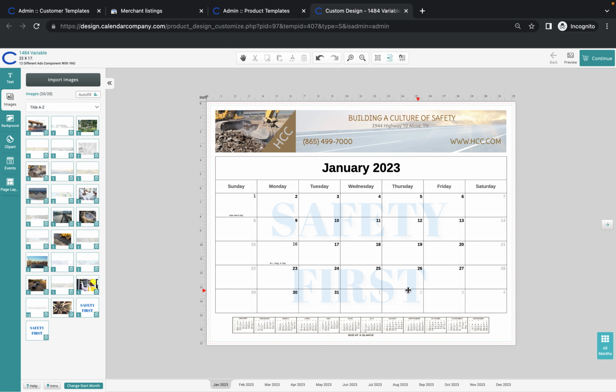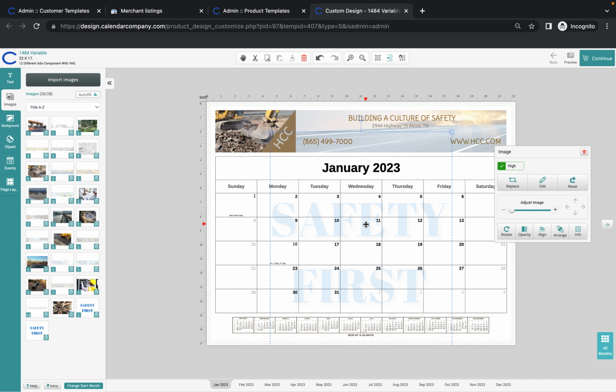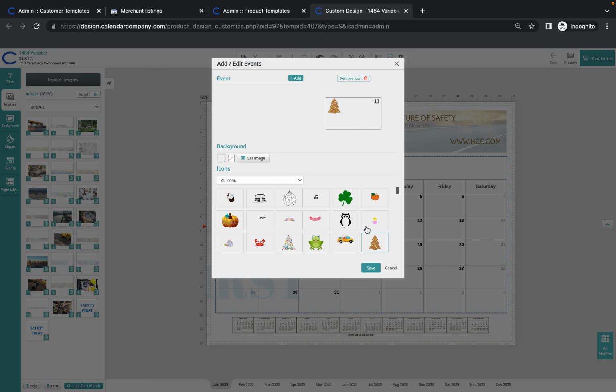Now, once that image is added, if I try to make the 11th, because that's the date we were working on previously, when I click on this date square, it thinks that I am choosing that image. So I have to move this image over. I will click on the 11th. I will add the event, and we said that was trade show.